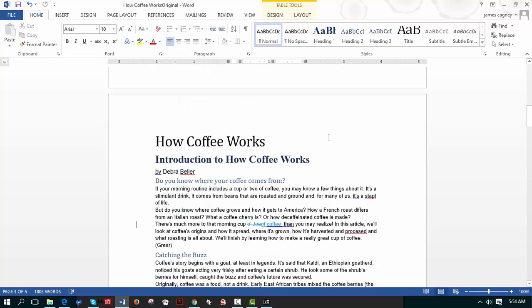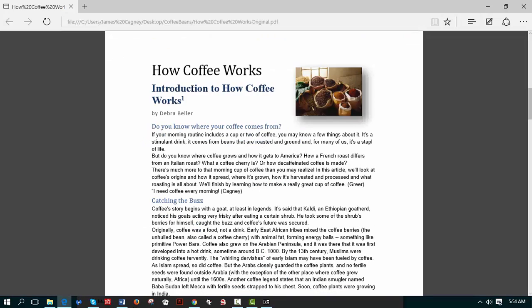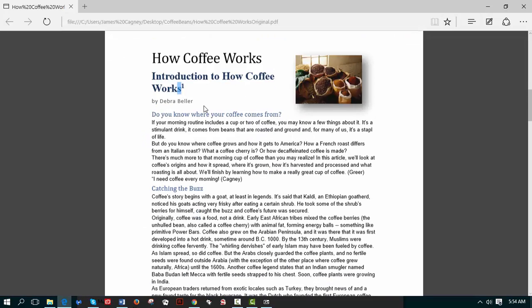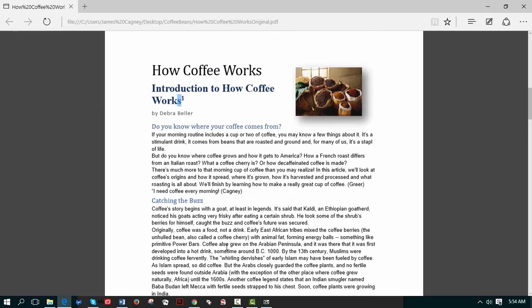One last thing I wanted to show you at the top. If you notice, the original document, or the one we're working toward, has a footnote here. And that's the last thing I'll show you. You already know how to do page numbers from your previous assignments. So there's a footnote down here, a link to how coffee works, and actually it is a hyperlink.